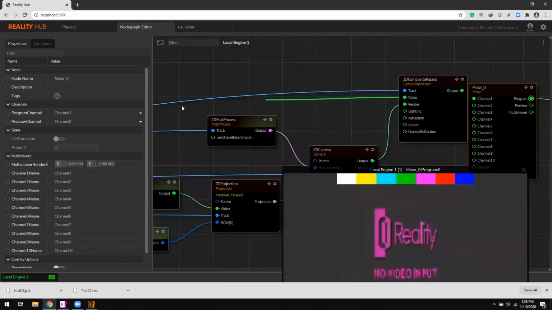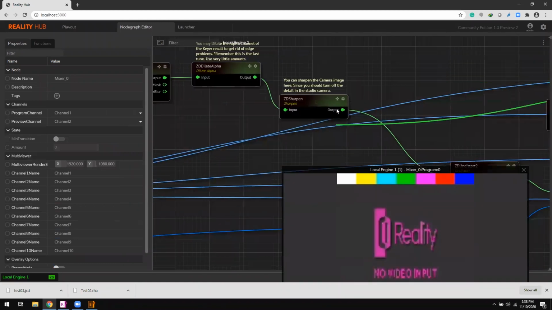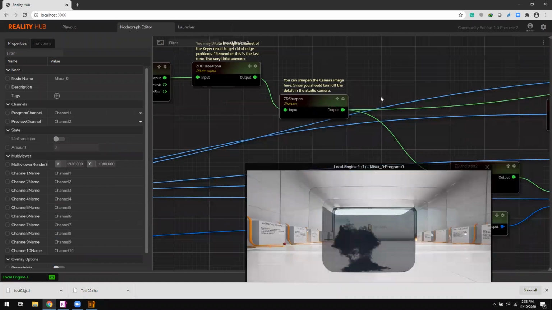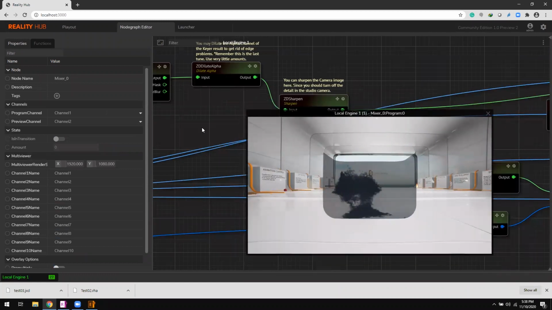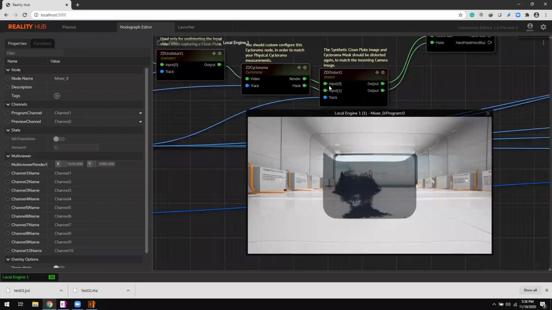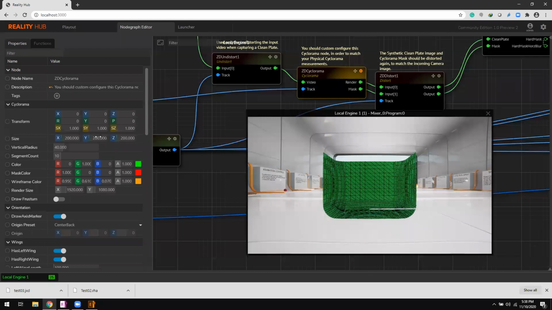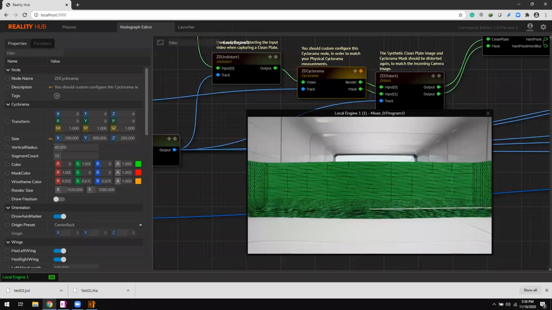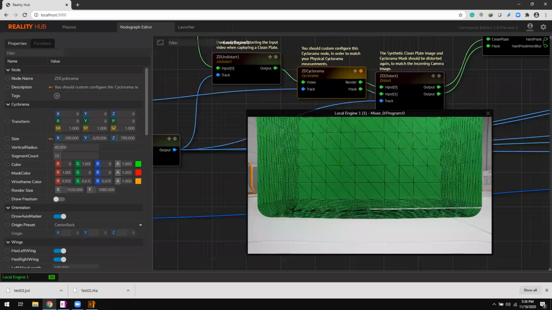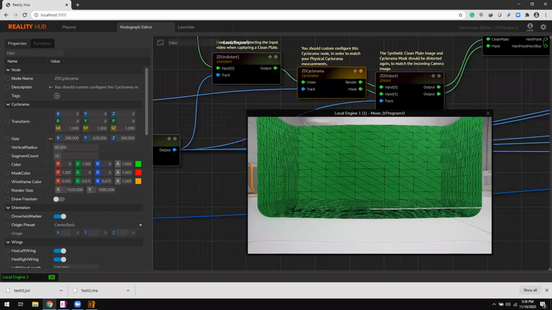All right, and let's connect the video maybe from there. And you'll see that Cyclorama is there. Let me turn on this. And it is looking quite small right now. Let's make it bigger. It is supposed to fit your actual green screen, right?